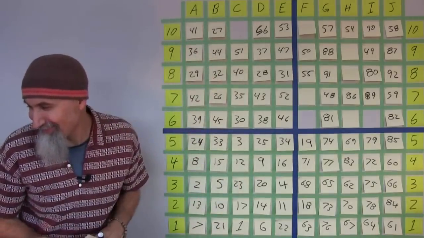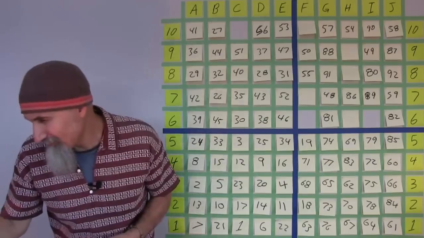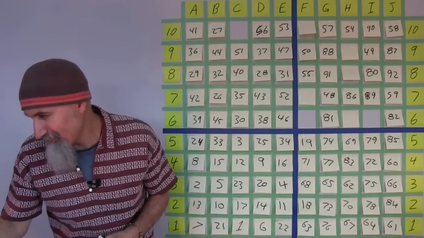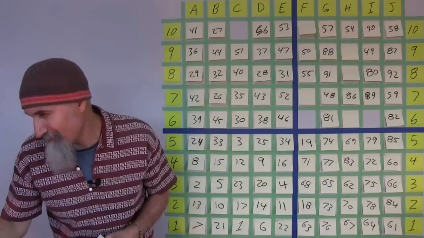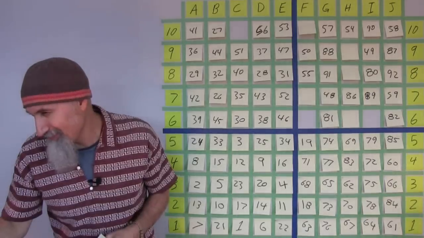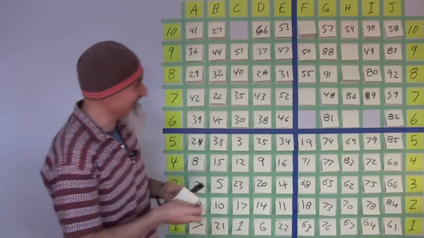Oh my God. Is that true? Let's check it out. Not sure. Wow. From here, we can only go to F6, which blocks off 100. Say, nine. Is that it? Did we do it correctly?